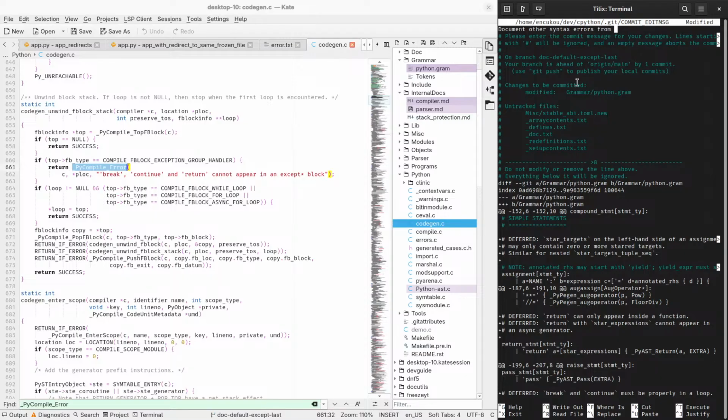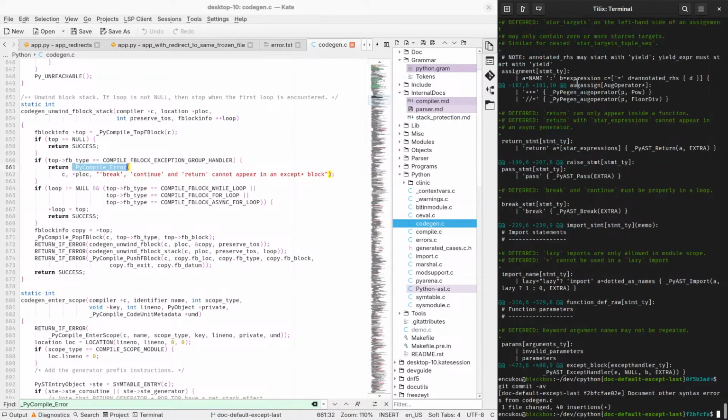From codegen.c. And I don't know if there are any other syntax errors that come from later stages in the parsing.